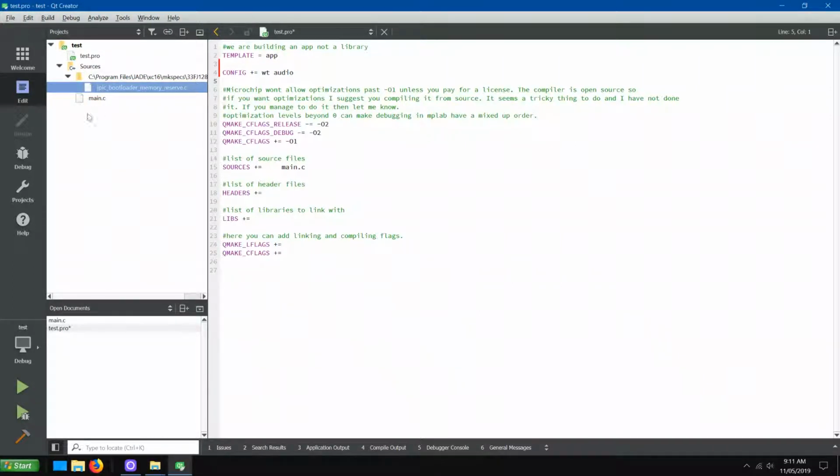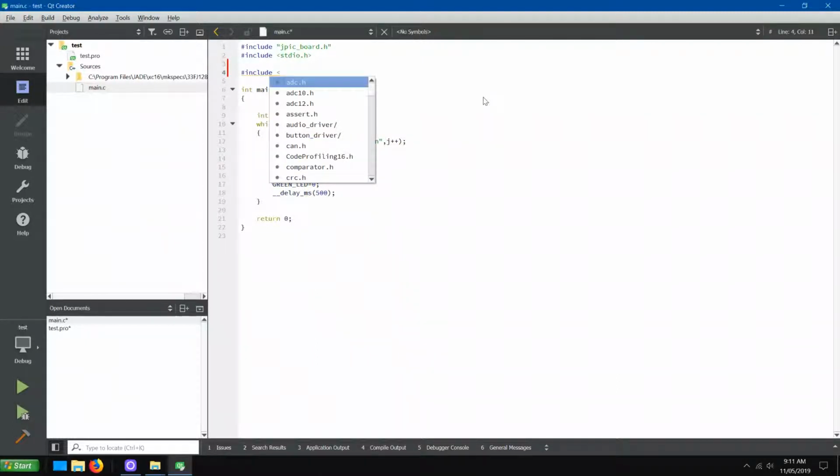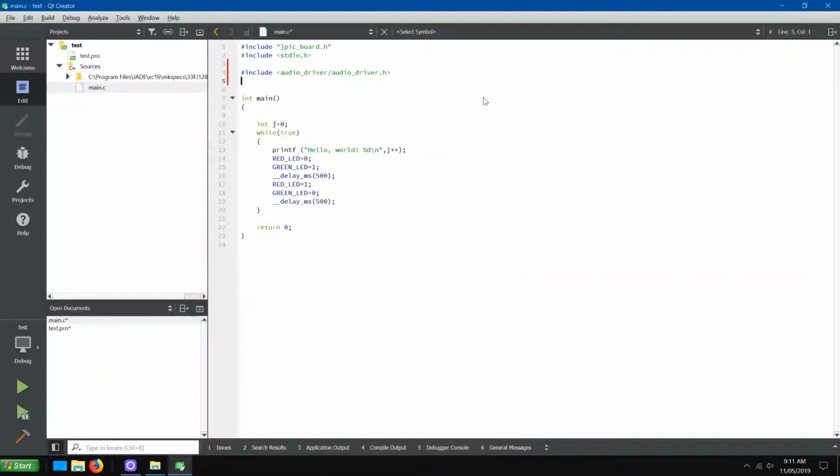So now we've added them, we'll make a quick example of just creating an audio sine wave. We need to include the audio drivers. We need to include the wavetable. Now wavetable is actually under JDSP, so things like the button drivers I have in their own directory, other little things I just dump in this JDSP.